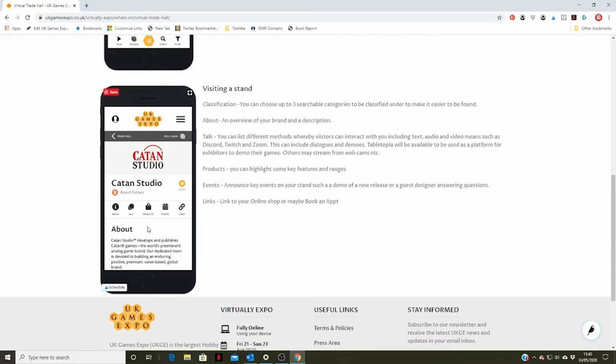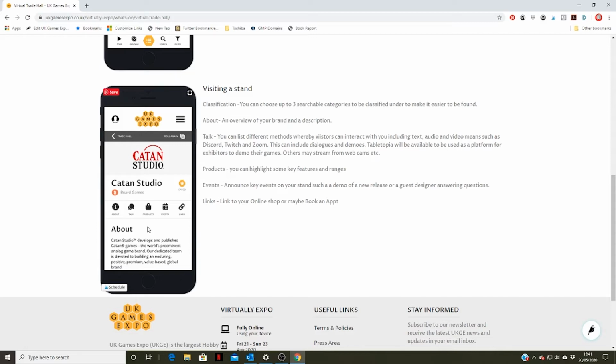And they'll work a bit like the other events, such as tournaments and role-playing games and live entertainment and all of that kind of thing. The links will be a link to wherever the exhibitor wants to potentially allow you to go, such as their online shop. It might be to their Twitch stream, it might be to an appointment system for booking an appointment to see them and have a chat with them at some point over the weekend.